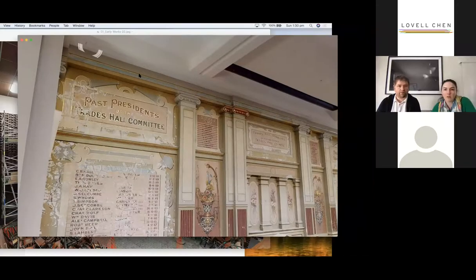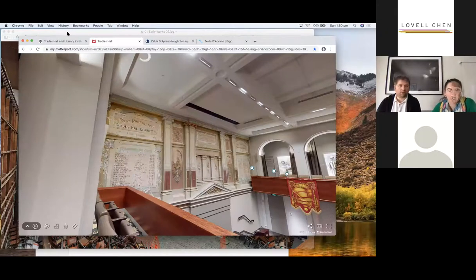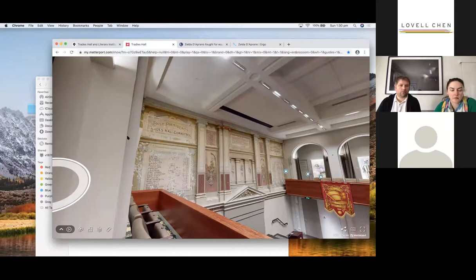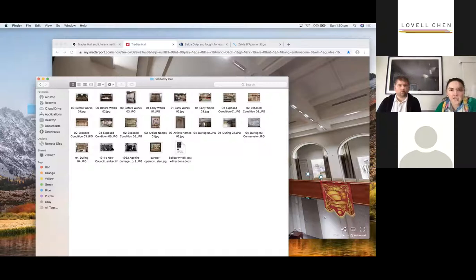But what I wanted to talk about is to show you that historical photo again, and just a bit of research that we undertook to actually date the decorative scheme. And sorry, our computer's just a bit slow. It's a ginormous, very high quality photo, so we can zoom in.